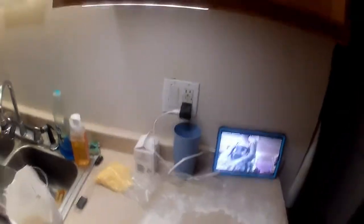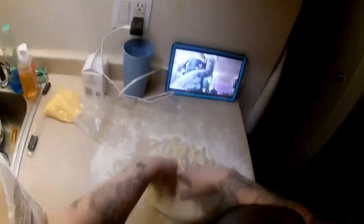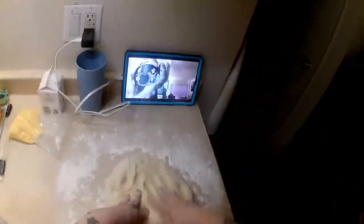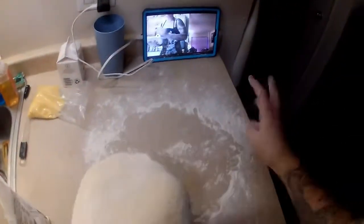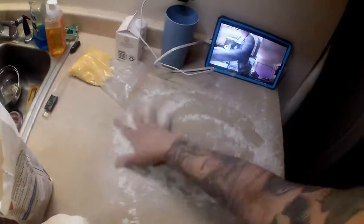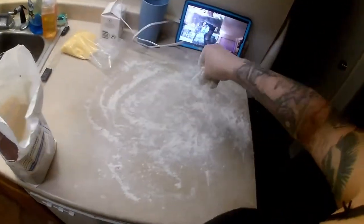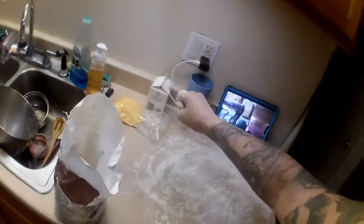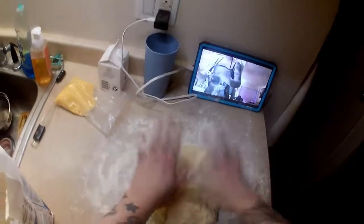And, with yeast, you want to make it into separate pieces, and you will divide the whole thing into two, and then you'll divide all those ones into eight. So it makes 16 English muffins all together, just about. And also, it depends on the size that you want them. You can make them as big or as little as you want. So let's do that. I'm putting it on a floured surface.